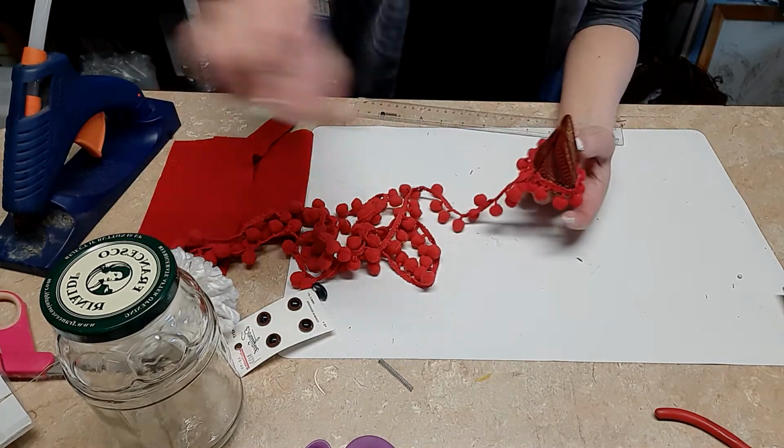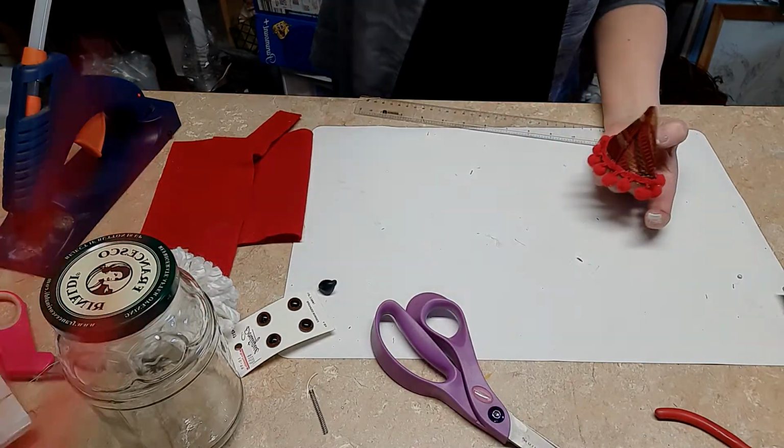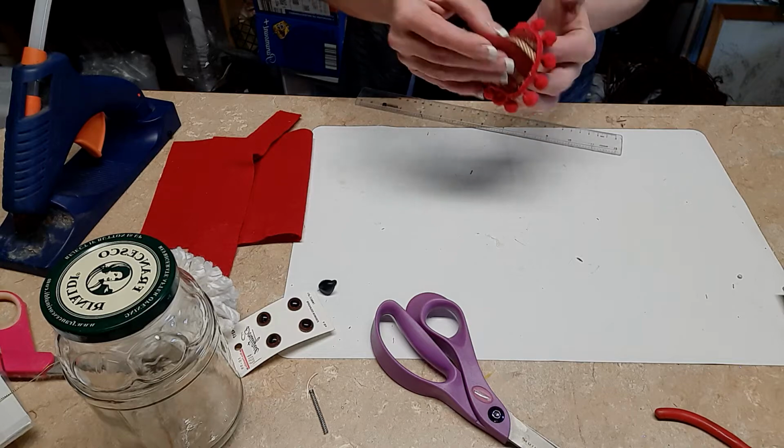There, and then just snip off the excess. Make sure you overlap just a little so you don't have any gaps. Okay.